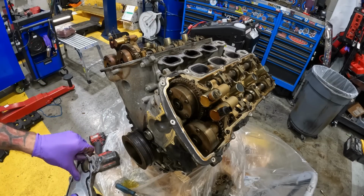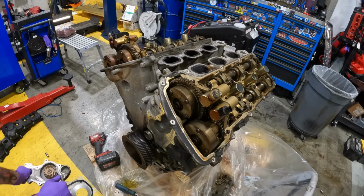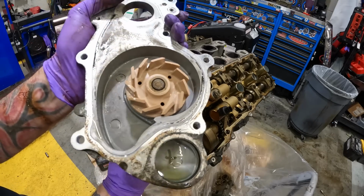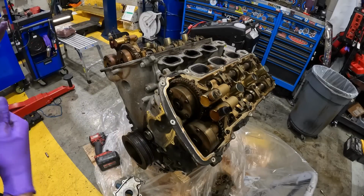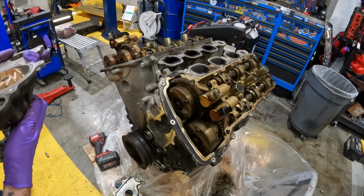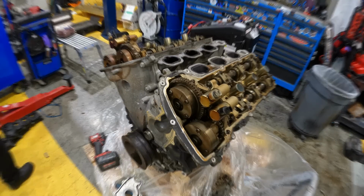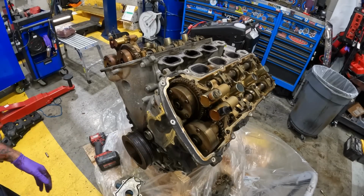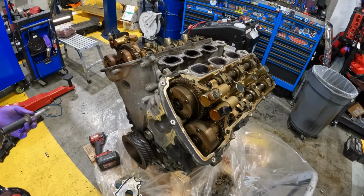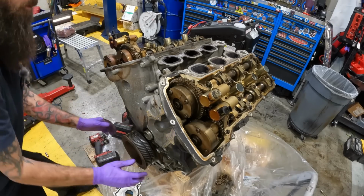Let's take a look at the blades. Probably not. Yeah, there we go. Not good, not good. Crankshaft, 18 mil. May have to use a puller on this. I do have a new crankshaft pulley bolt coming for it.